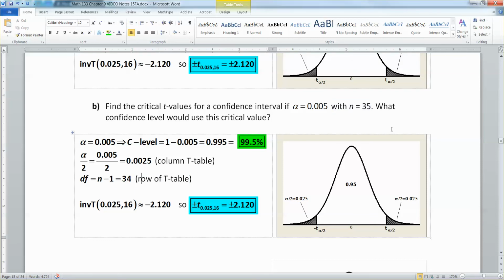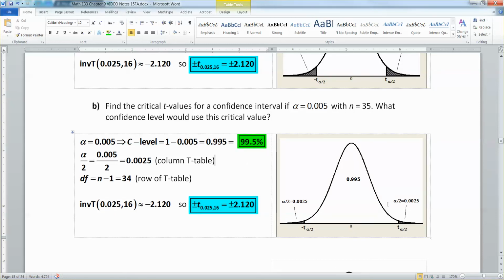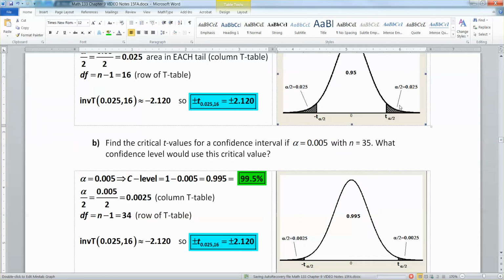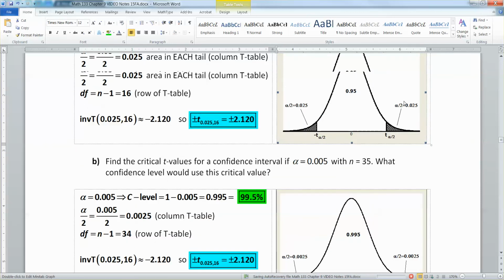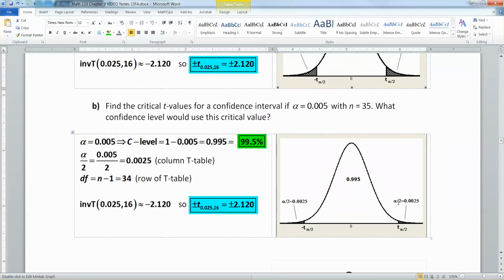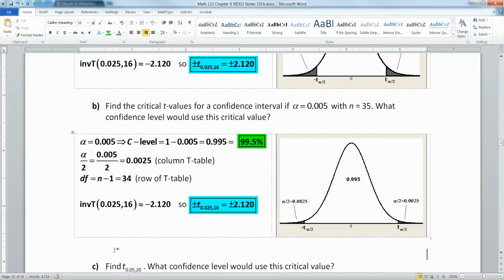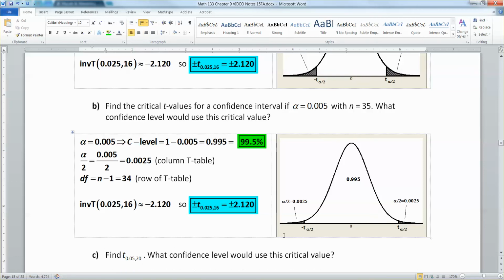All right, so let me relabel and remake my graph. I just took a moment and made a more accurate graph for you guys because I wanted you to see what would happen here. So if you look at the one for A, it's got 0.025 in the tails. That means the tails are 2.5% of the graph, right? Each, right? So each 2.5%. 0.0025 needs to be farther out. Those tails are really small because the center portion of your curve is 99.5%, right? So they're even further away from the center. At least that's the plan. Right, so I just drew that to scale so you guys could see it.